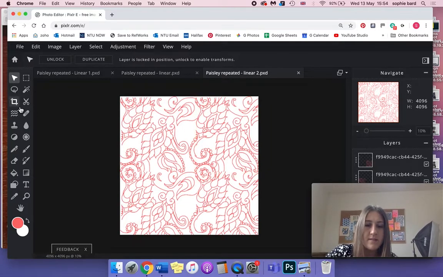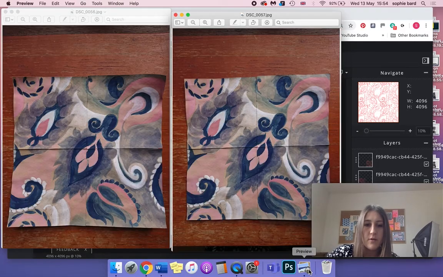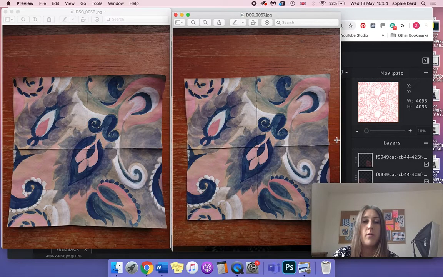So to get started, I'm just going to go back to those initial images. Now you can see I've photographed these. Normally I would scan them, but I wanted to show you what's possible with limited resources and what you can do for textile design at home, or digital textile design at home. This one was created by hand using poster paints, and I photographed it rather than scanned it because I know a lot of people don't have access to scanners.